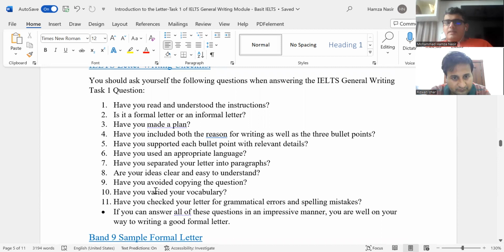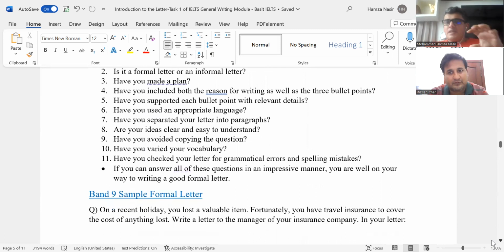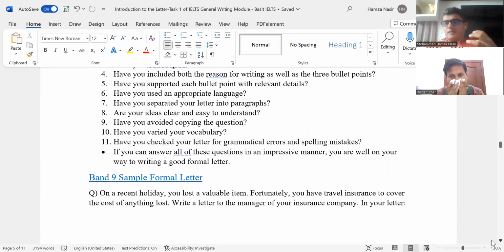एज इट इज कॉपी तो नहीं किया, क्या मैंने डिफरेंट रेंज ऑफ वोकैबुलरी यूज की है, क्या स्पेलिंग मिस्टेक्स तो नहीं है, क्या जो मैं कहना चाह रहा हूँ क्या वो आराम से समझ आ रहा है या एग्जामिनर को स्ट्रगल करना पड़ा उस चीज को समझने में, क्या मैंने पैराग्राफिंग की है, क्या मैंने प्रोफेशनल लैंग्वेज यूज किया है, क्या मैंने हर बुलेट पॉइंट को एड्रेस किया, क्या मैंने रीजन दे दिया है, ठीक है ना, क्या मैंने आइडेंटिफाई किया कि लेटर फॉर्मल है, इनफॉर्मल है, क्या मैंने इंस्ट्रक्शंस देखी कितने वर्ड्स लिखने, ओके? So these are the things that you need to identify and make sure that you process them, okay, once you've done the letter, okay?